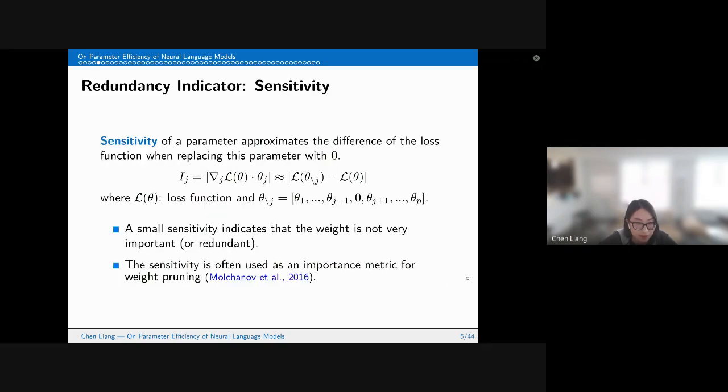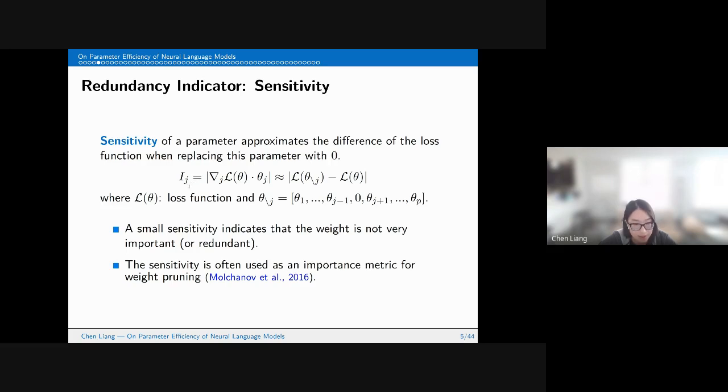To better understand and analyze the redundancy in pre-trained language models, researchers have proposed a metric called sensitivity score to evaluate the redundancy of each individual parameter in the model. The sensitivity of a parameter approximates the difference of the loss function when replacing this parameter with 0. The definition of sensitivity is shown in the equation below.